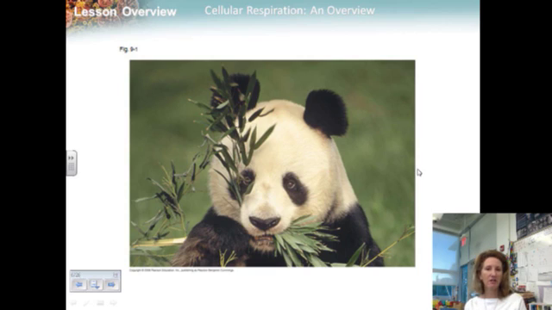Living cells require energy from outside sources, especially us. Food molecules contain chemical energy that is released when its chemical bonds are broken. The transfer of electrons during a chemical reaction releases energy stored in organic molecules. This released energy is ultimately used to synthesize or make ATP. Some animals, such as the giant panda, obtain energy by eating plants, and as you know, some animals feed on other organisms that eat those plants.